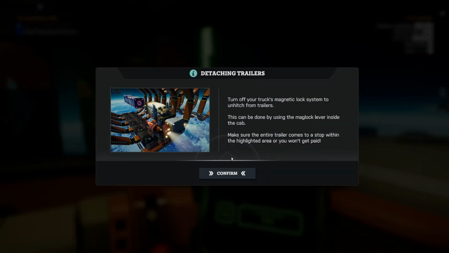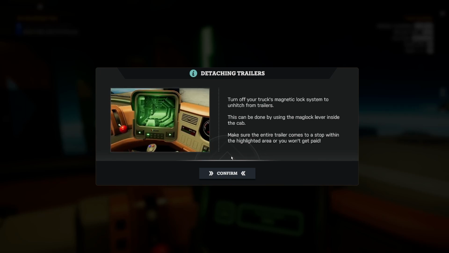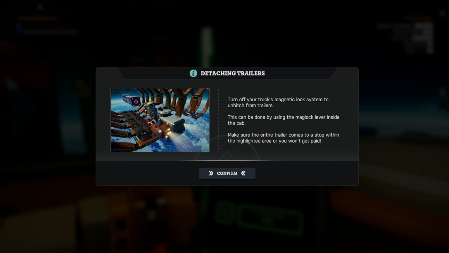Turn off your truck's magnetic lock system to unhitch from trailer. This can be done by using the mag lock lever inside the cab. Make sure the entire trailer comes to a stop within the highlighted area or you won't get paid.